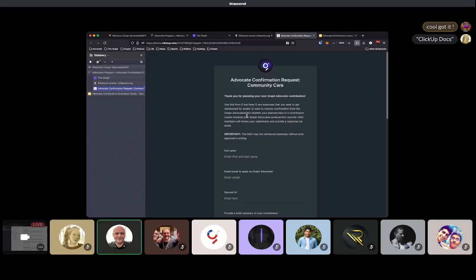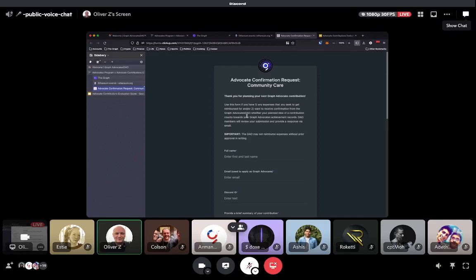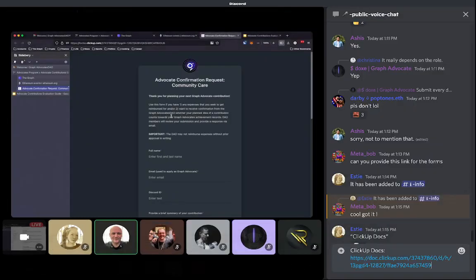If you lay out those expenses, don't tell us about it, and you submit a POC at the end with those expenses, then we will ask you to submit a confirmation request, but we may not approve it depending on whether or not it fits with our guidelines. So you run the risk that the DAO may not approve your expenses if you don't submit it up front. So if you have expenses, you want to get reimbursed, always start with a confirmation request, regardless of whether that event itself is endorsed. It's about the reimbursement, that we will be talking about during the confirmation request, which is important.